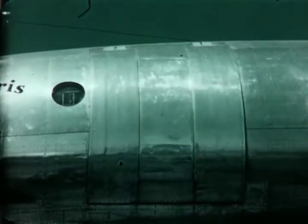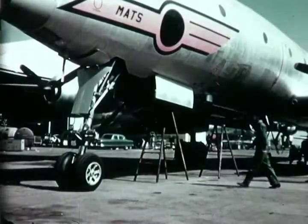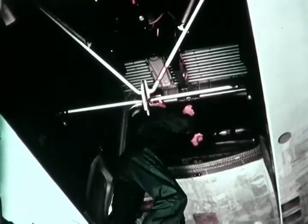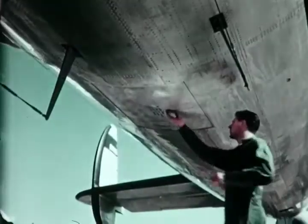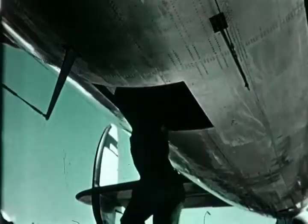The forward cargo door is also hydraulically operated. An emergency exit door is opened quickly by a downward and inboard pull on a single handle. The forward lower cargo compartment has two access doors: one in the rear bulkhead of the nose wheel well, which slides up and aft on tracks, and a second door in the bottom of the fuselage. The lower aft cargo compartment has one access door, also in the bottom of the fuselage.